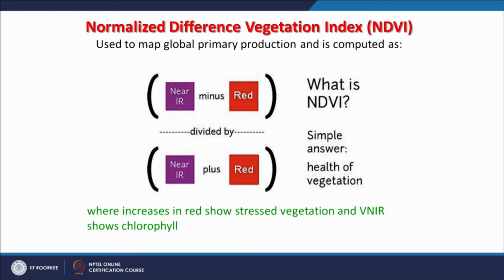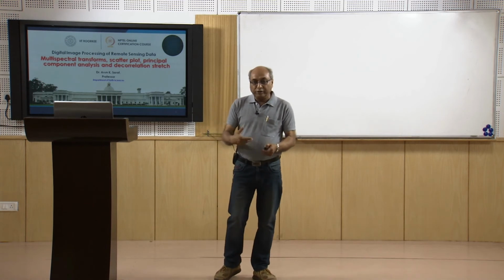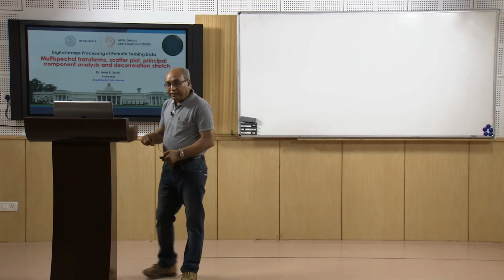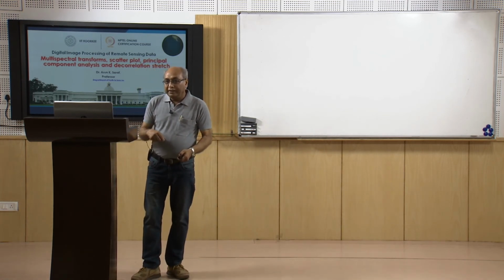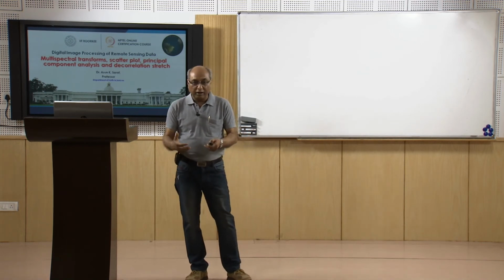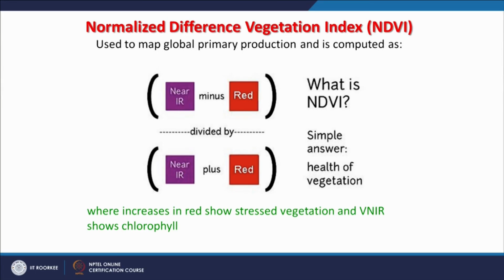Now a little advanced band ratioing technique, where we end up not just dividing but making different combinations or bringing a little more arithmetic into it. A very popular one is called the Normalized Difference Vegetation Index, or NDVI, and it is used with relatively coarse resolution data like NOAA AVHRR or MODIS data. At global scale NDVI maps are being used, so we can assess what is happening to the vegetation cover globally.